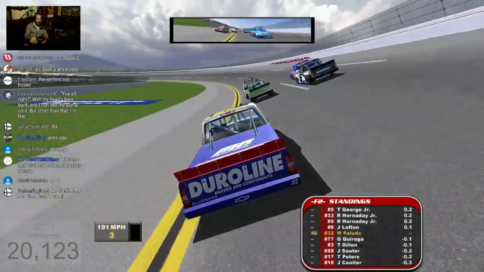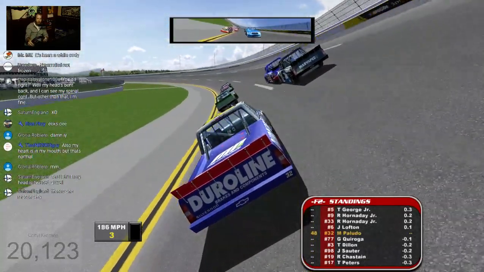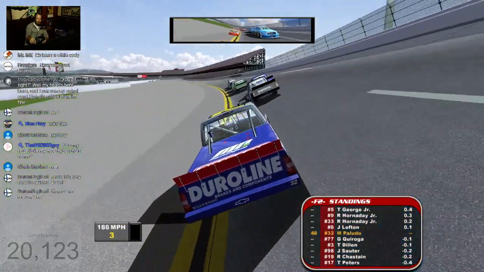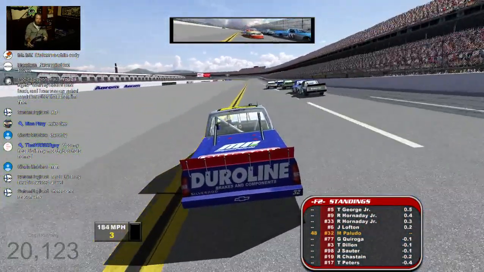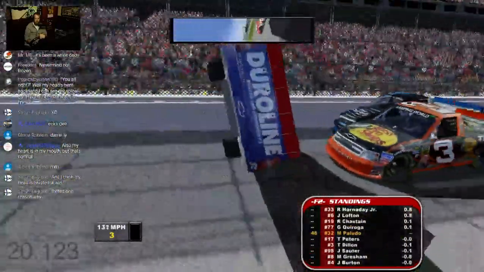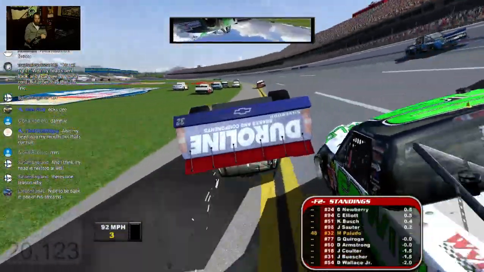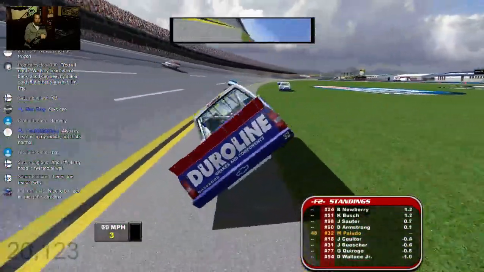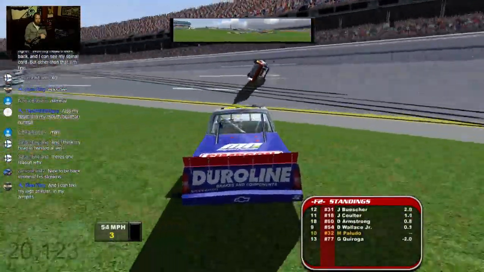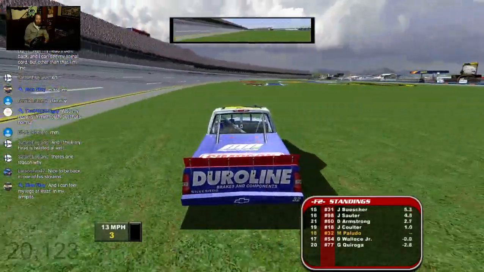Oh yeah, of course, now they wreck. God damn it. Well, there's still a decent pack here. If these guys in front of me wreck, we could still salvage this attempt. Which it doesn't look like they're going to do. Holy shit. Now that was a hard hit. And no, I didn't mean for that to rhyme.